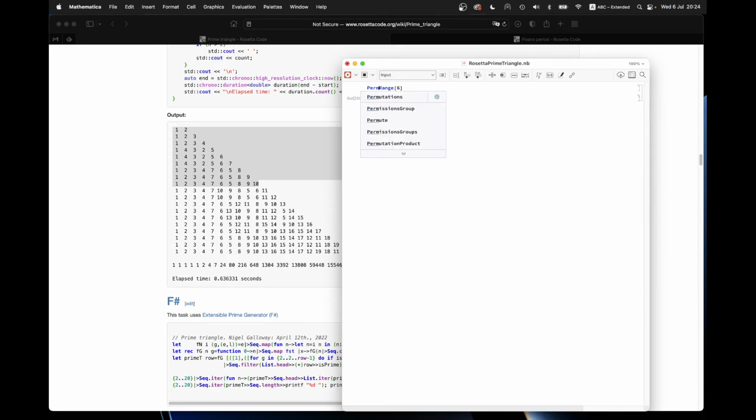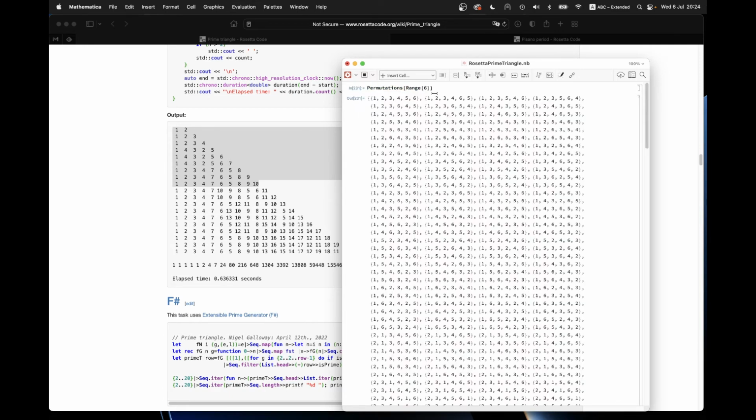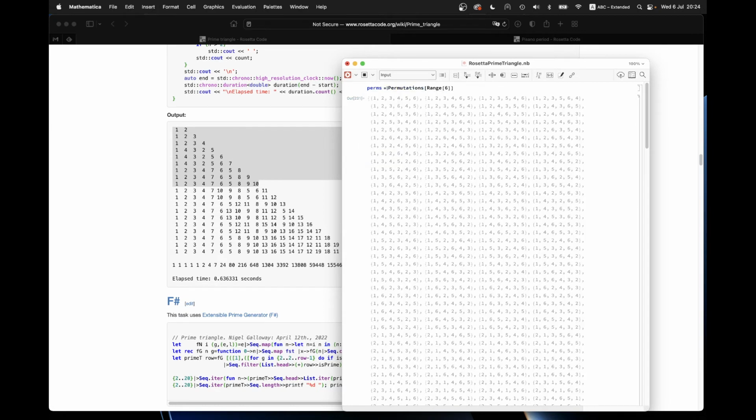So this will give all the permutations. And now we select from those. We actually don't need that. Where, so the sum of all of them. How do I do that?